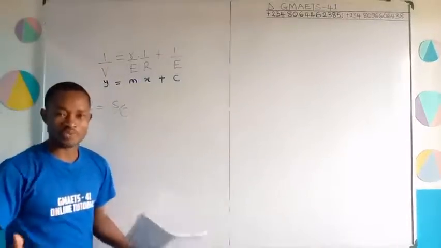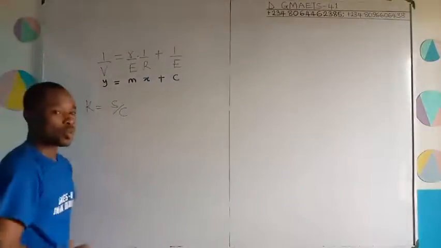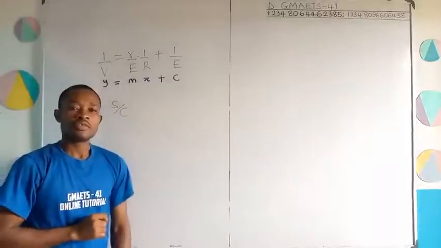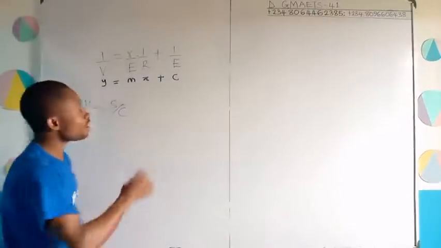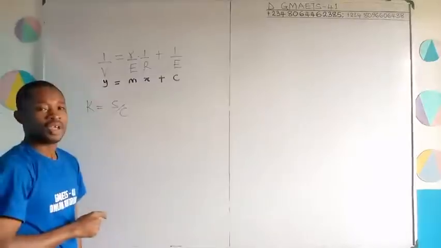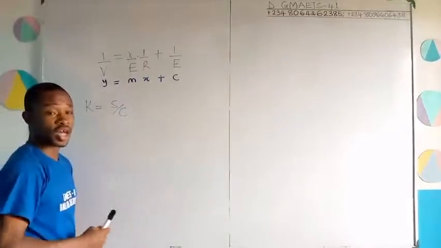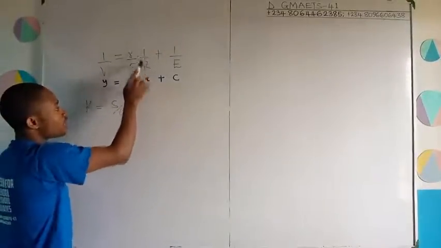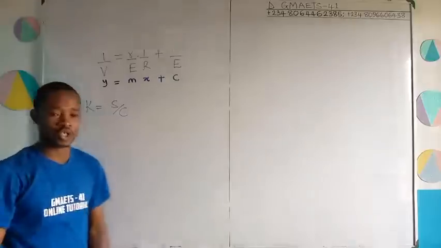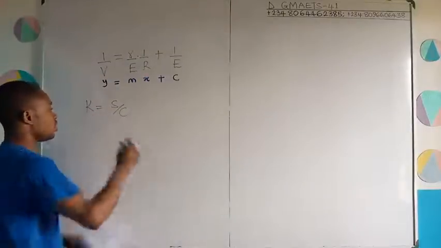We've been doing this in previous graphical analysis in our practical physics class. You notice that 1 over V is the vertical axis, the y-axis, as we plotted in the graph. You observe that 1 over R is the quantity plotted on the horizontal axis, x. Now from this equation of a straight line, the m multiplying x is your slope. Which simply means that small r, the internal resistance, divided by capital E, the electromotive force of the cell, which is multiplying the quantity we plotted on the horizontal axis, 1 over R, is equal to m, your slope. Are you following, right?